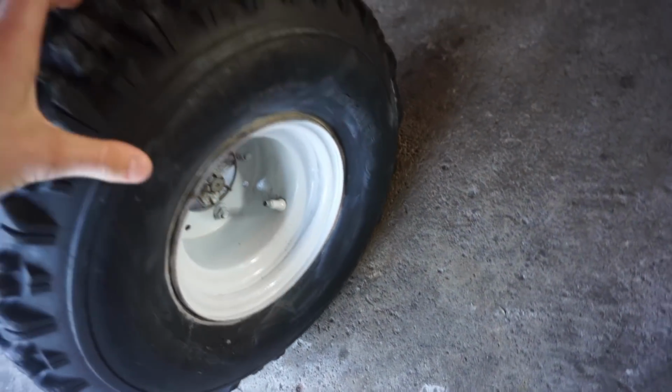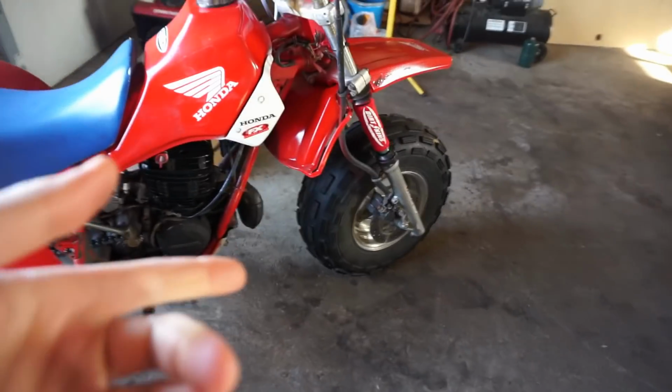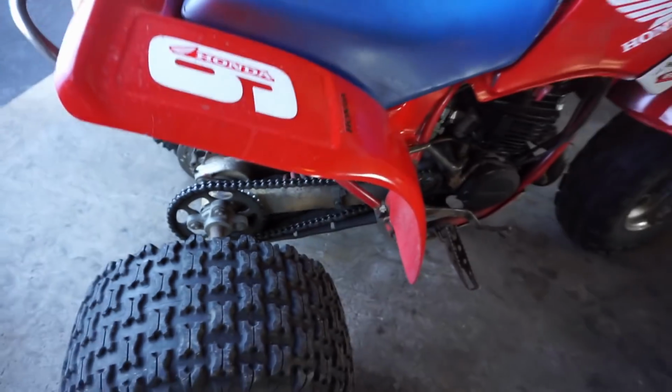I'm going to check these bolts right here, just so they don't fly off going top speed. That would really suck. Everything else looks pretty good. Just the front wheel, we'll check that bolt, and then we'll be good to go. The chain looks pretty good. It's not too loose or anything, so I shouldn't have that problem.